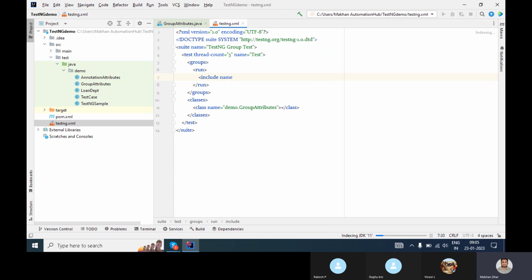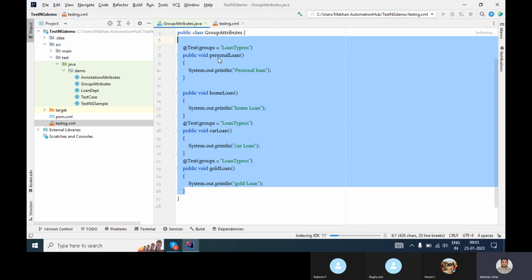Now here we will say name. What is our group name? Loan type 01. So here we mention loan type 01. Make sure there is no typo.